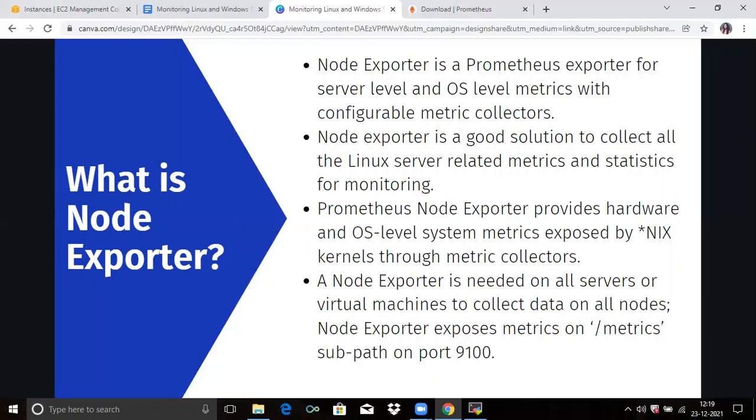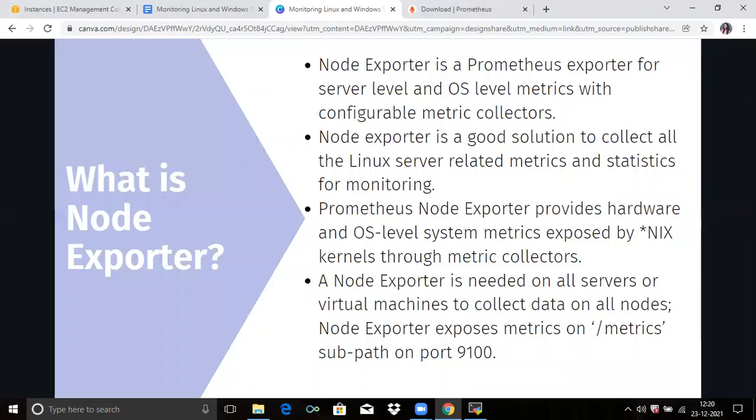Prometheus Node Exporter provides hardware and OS level system metrics exposed by *nix kernels through metric collectors. A Node Exporter is needed on all servers or virtual machines to collect data on all nodes. And Node Exporter exposes metrics on the /metrics subpath on port number 9100. So that's Node Exporter.